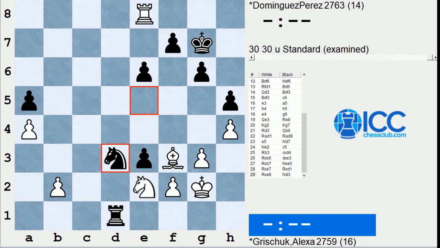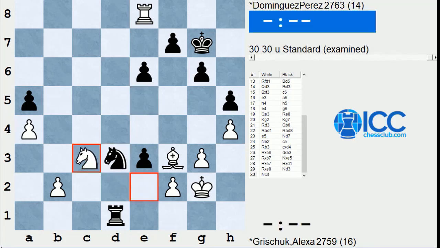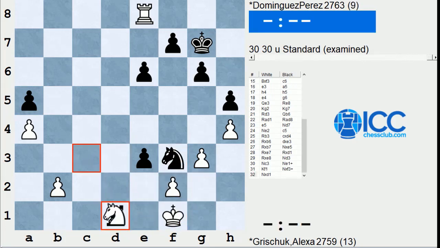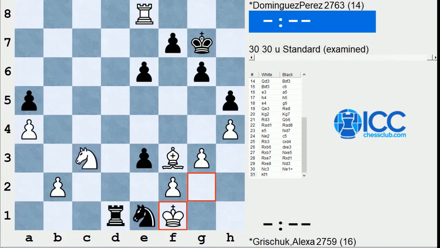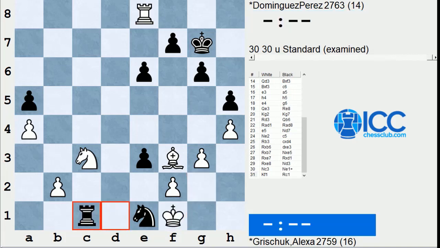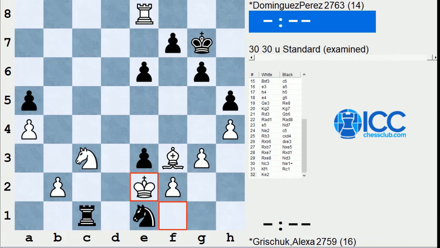White has one way, knight c3. Now, the important point is that if knight e1, king f1, now the rook is attacked by the knight, not just the bishop. So you don't have knight takes f3. You could try rook c1, but king e2, and it's similar to the game. White is on his way to slithering out.